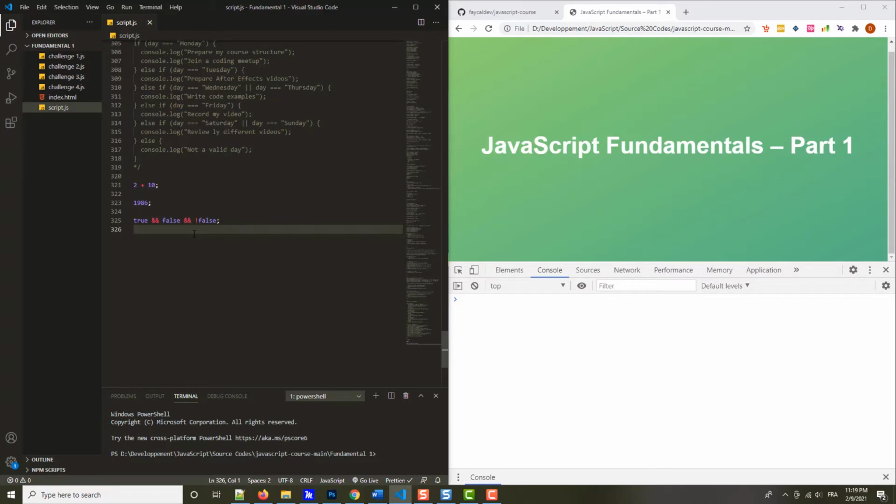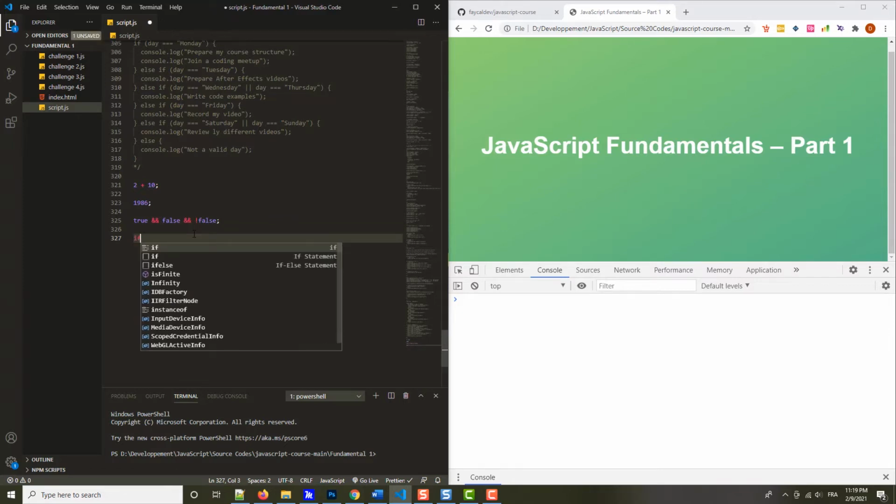Now, on the other hand, we have statements. A statement is like a complete sentence and expressions are like the words that make up the sentence. Basically, we write our whole programs as a sequence of actions, and these actions are statements. So let's take as an example the if-else statement.